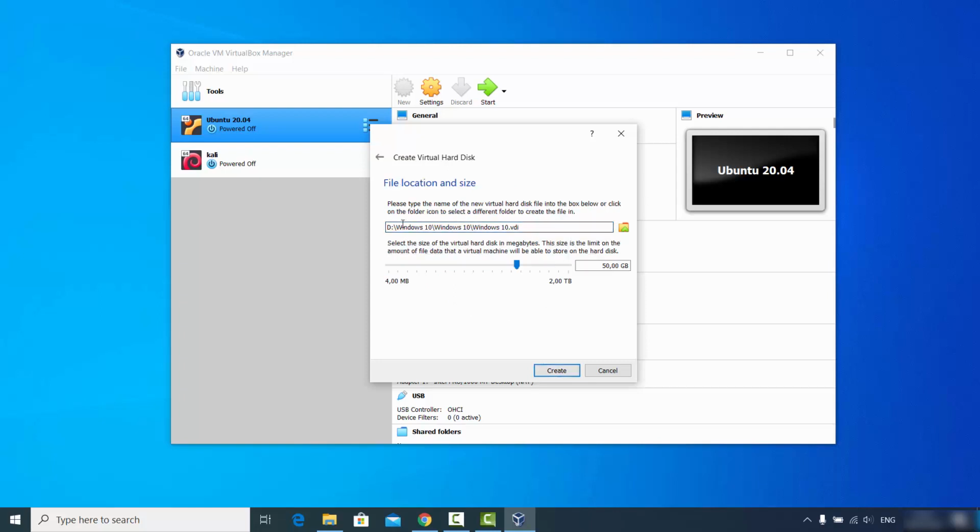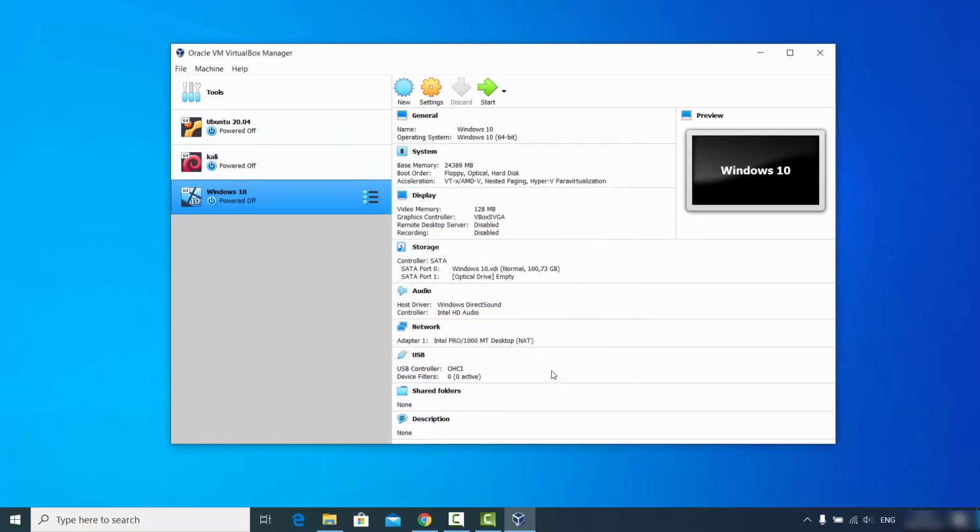next. And then here you can choose the file location where your virtual machine file will be saved, and also you can choose the hard disk size. Okay, so if you don't have a good reason to change it, just leave it as default. And then you can also choose this hard disk size. Let's say I'm going to choose approximately 100 GB for me, and then I'm going to click on create. Now once you click on create, this Windows 10 virtual machine will be created.